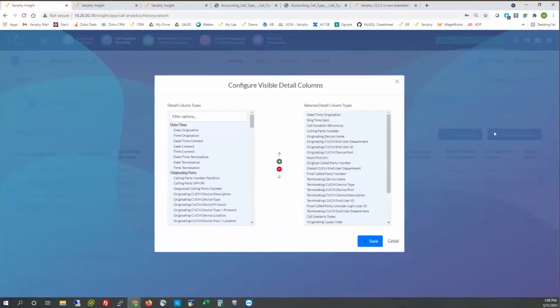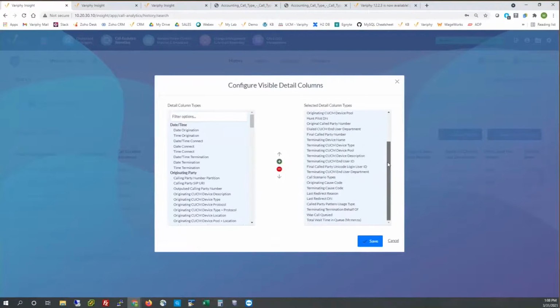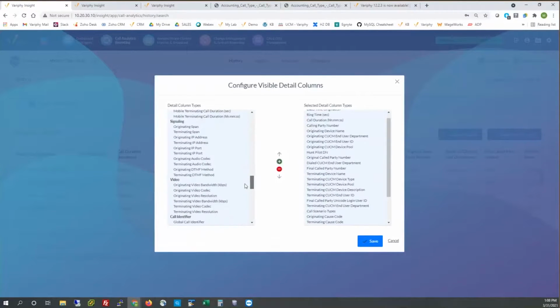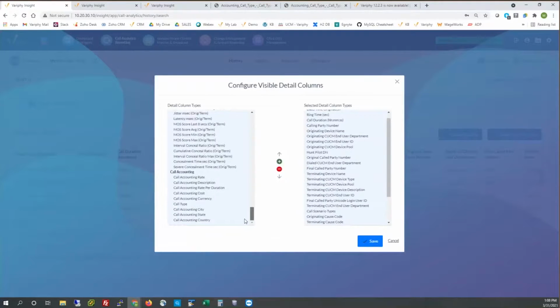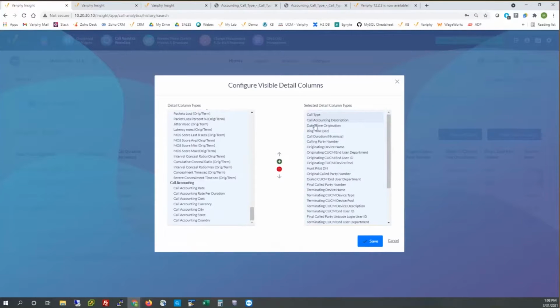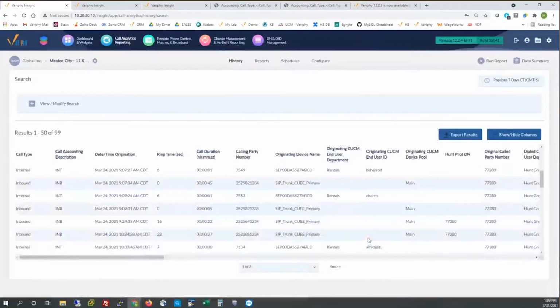So I'm going to go to show hide columns here in the detail section. I don't have it in my big list of detail columns here, but I do know that it's available on my list here in the middle. So I believe the call accounting is towards the bottom, which it is. I'm going to go off of call type, and I'm going to maybe use call description with an abbreviation. Now, this has definitely been around in Variphy for quite some time, so this is nothing necessarily new. The new piece I'm going to show you in a moment or two, but I just want to get a little foundation here. So I'll add those two columns to my listing here, and now I'll list them out.